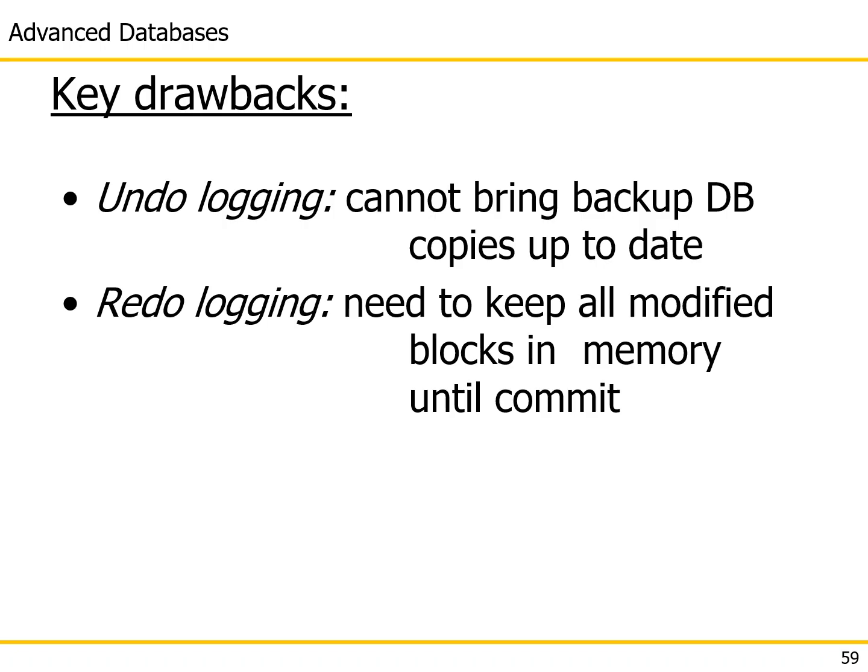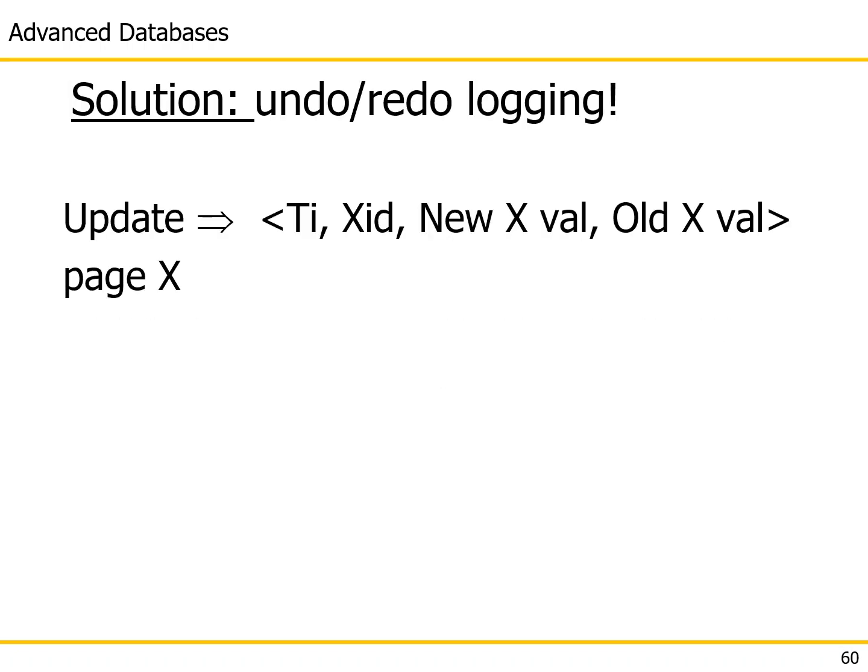So for that purpose, most database engines implement both of them, so that if you cannot redo, you can undo. Okay, or if you cannot undo, you can redo. And the logic is combined. So the first thing is, inside the log, we are going to store that this transaction is modifying this record, and this is the old value, and this is the new value. So we keep track of everything, basically.